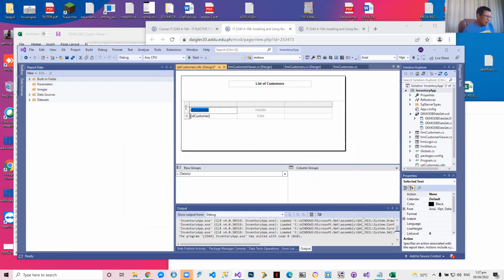You can change the header, because instead of ID customer, you can have customer ID. And then this one you will also change to customer name. Then this one we can choose to address.